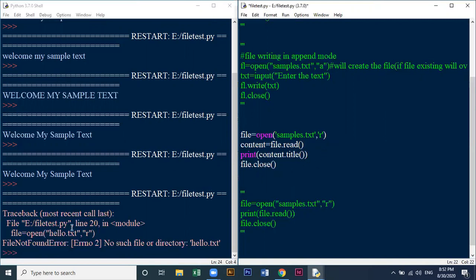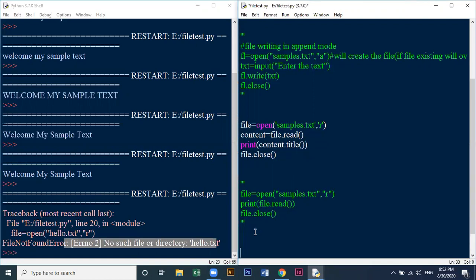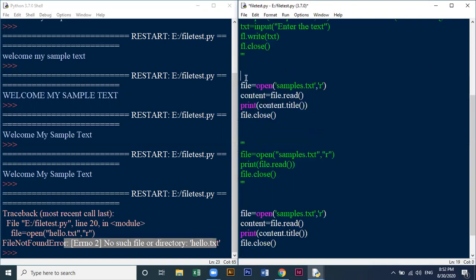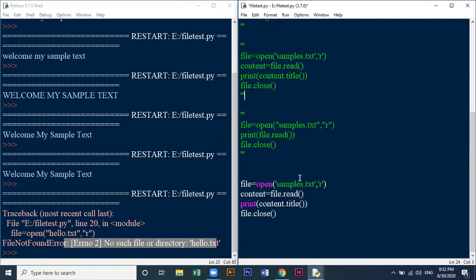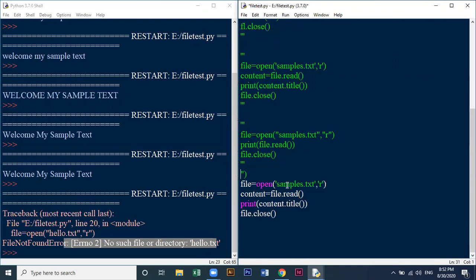Now, let's say some error has happened here, right? No such file or directory. For example, I'm going to perform the reading operation and I will accept the file name from the user. The user will enter the file name which the user wants to read. So what you can do is accept the name from the user, like this input box. Input, then I'll ask for a message.